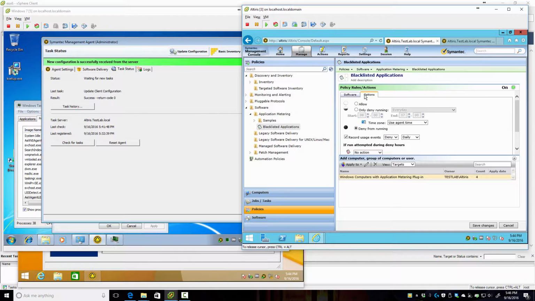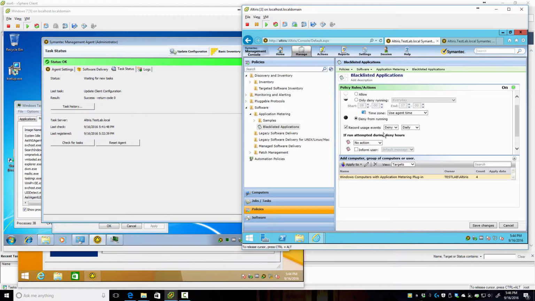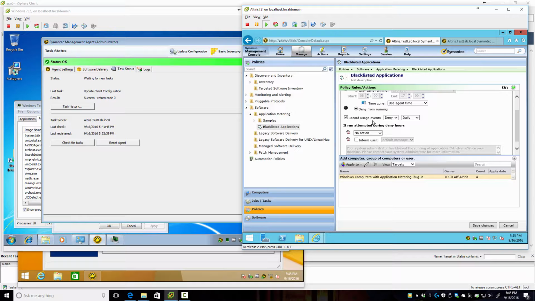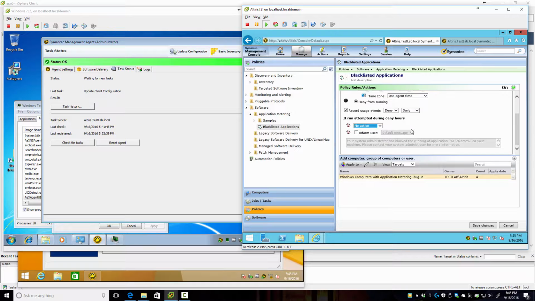On option. Aha, okay. So, record usage events, deny, daily, weekly. If run attempted during deny hours, you can send an email. You can inform the user. Custom message.